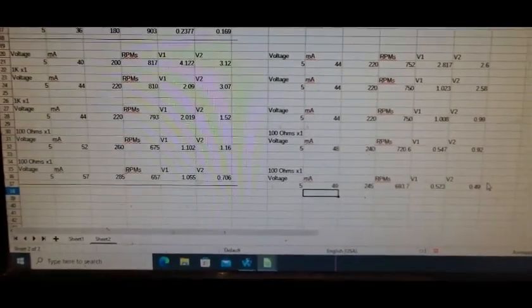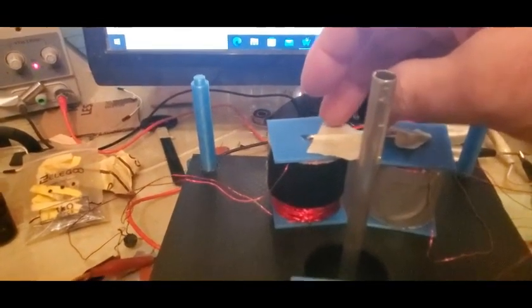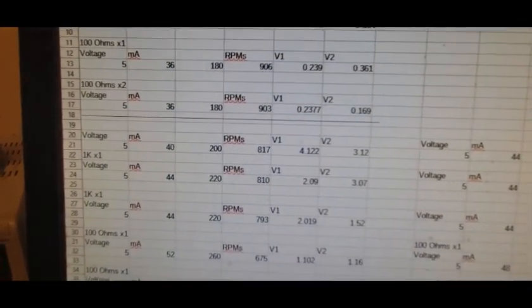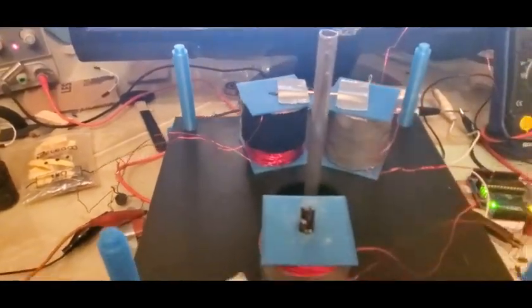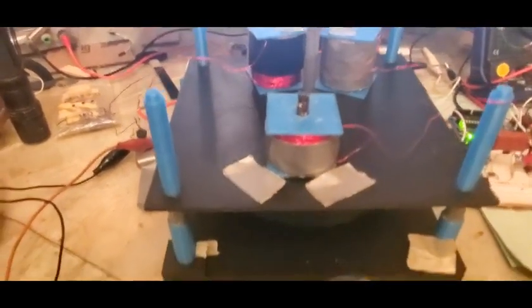But there's still one more argument, and maybe we can solve it, is that you started off with just 2.87 and 2.6 versus this and this. And that's because this core is so tiny. So let's see if we can add a little bit more to the core and get it a little bit closer. And if we still see something, then that's really interesting. Okay, before we even get to putting in a little more core material, what I did instead was throw maybe another 50 or 100 lines on this. And I still think it's smaller, but you gotta love it when the plan comes together, because now it's just freewheeling.